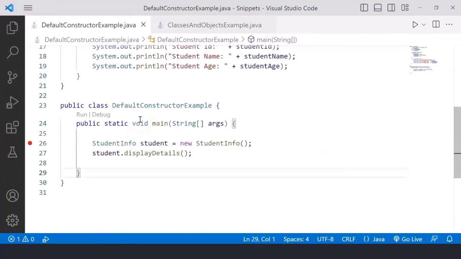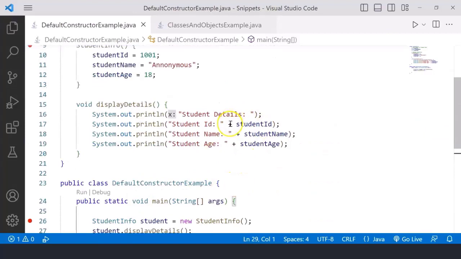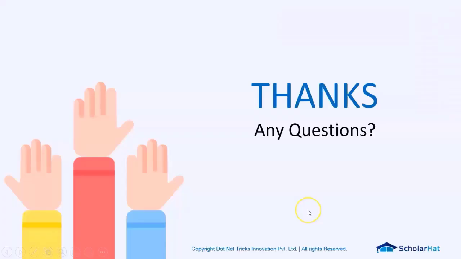I'll tell you further about the usage of the this keyword along with the constructor and the members of the class being invoked. Along with the default constructor, we also have a parameterized constructor that can be used in real time for many purposes. So stay tuned. Thank you so much, everyone.